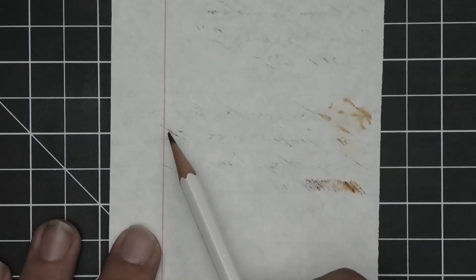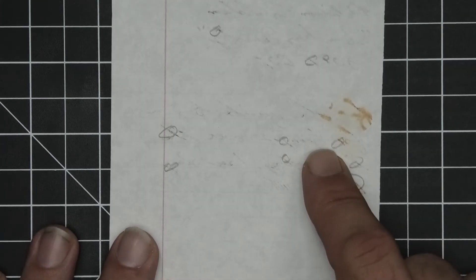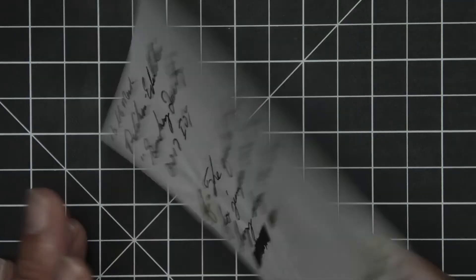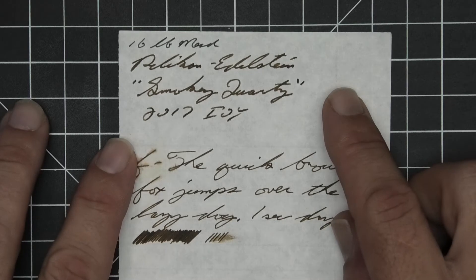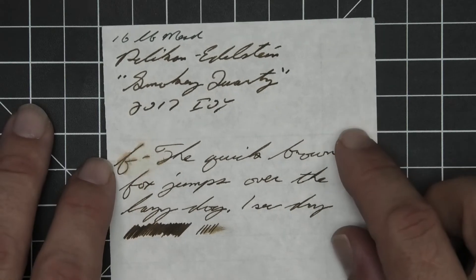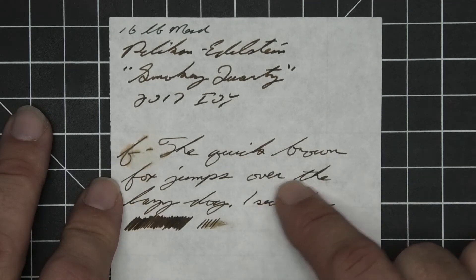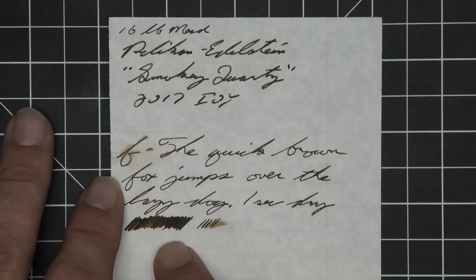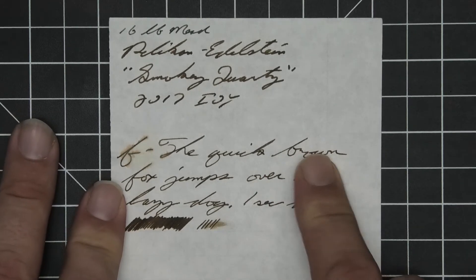The next writing sample is on Mead notebook paper. This paper is really not made for fountain pens — there is a lot of bleeding heavy into the page, though not through to the page underneath, but it does prevent using the back of the page. There is some light ghosting. The medium has no feather, spread, halo, sheen, or shade — it did pretty well. The extra fine is lighter than the stub just a hair. The extra fine has no feather, spread, halo, sheen, or shade — one second to dry. The scrubby shows no color variation, and in the smear test you could definitely recover if you smeared while writing.